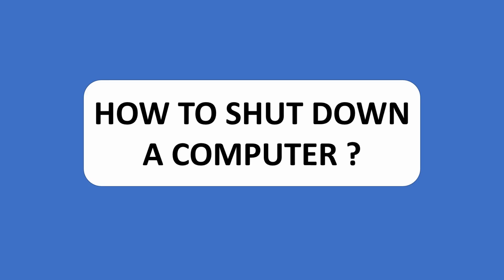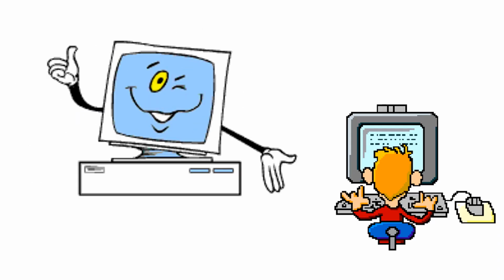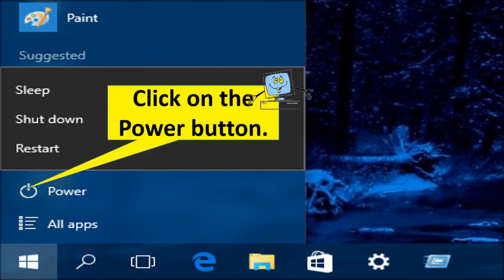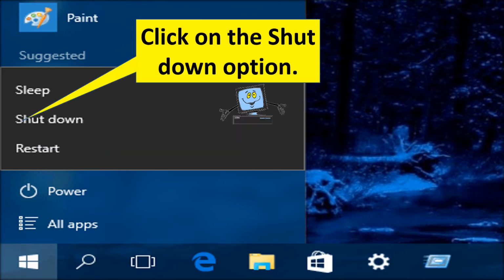So from there, we can look at how to shut down a computer. After using your computer and you are comfortable, you can now follow the correct procedures to shut down your computer. So click the start button, and then from the menu that appears, click on the power button options. Then you click shut down. So you will wait for some minutes. Your computer will undergo the shutting down process.